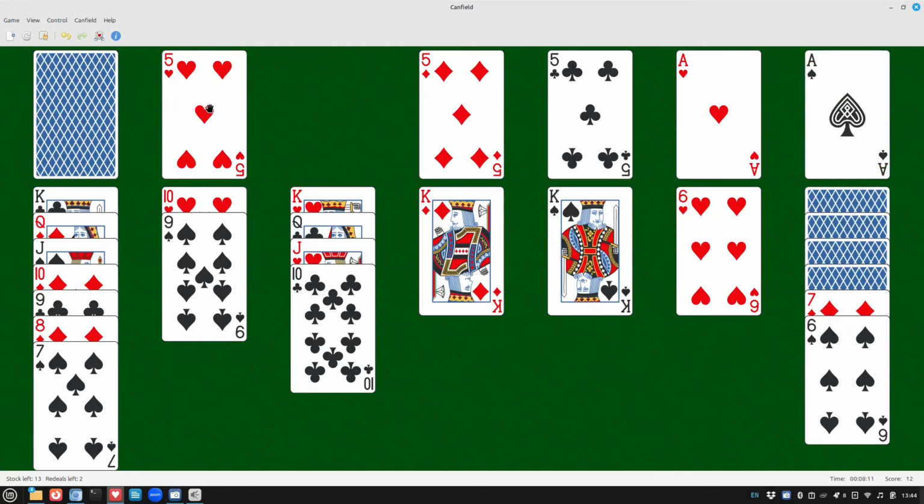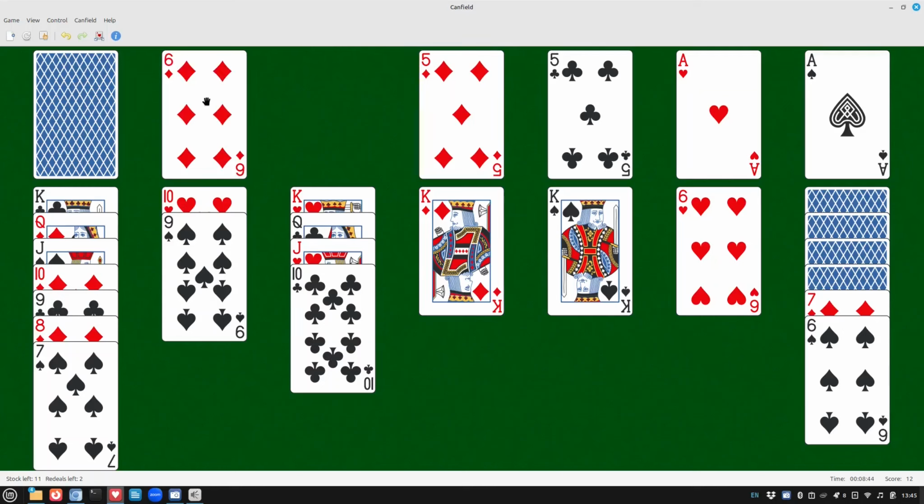There's the final ace. That's nice, because now we've got all 4 aces and all 4 kings. We've exposed the red 5 again. We don't need to play that. We'll carry on with the 4. Now, in fact, there is a black 4 following the red 5, so we could have played the red 5 down to there and put the 4 on it, and that would have lined us up for the spade sequence. But we're going to ignore that for now, because we're only on the first deal.